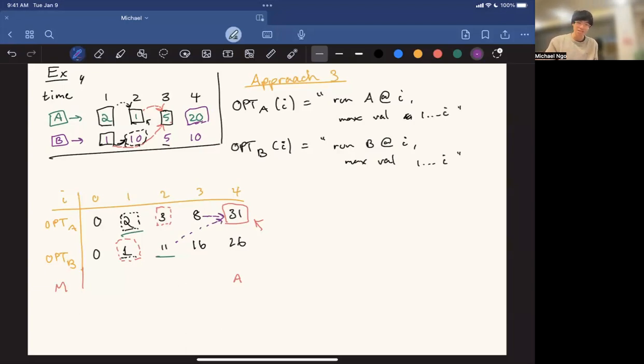The only thing that changes is how much value we get from a previous subproblem. And in this case, the subproblem with 11, opt B of 2, has greater value. So that's exactly what we're going to put in our solution. We're going to use B and transition over to A for time step 4.